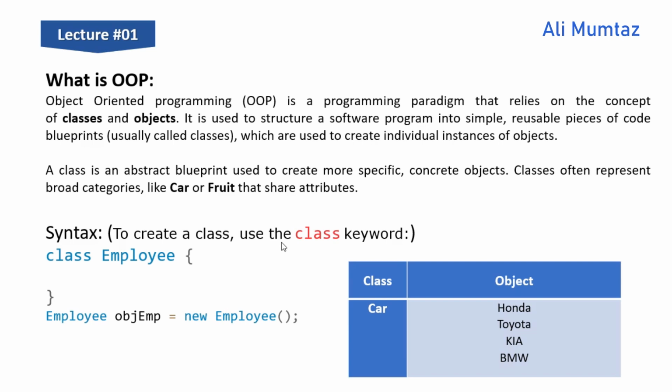So I hope you have understood what is object oriented programming, what are classes, and what are objects. In the coming videos we will explain further these examples by doing some practicals, and also we will discuss the basic pillars of object oriented programming like polymorphism, encapsulation, inheritance, etc. I hope you have understood all these things we have discussed in this video.